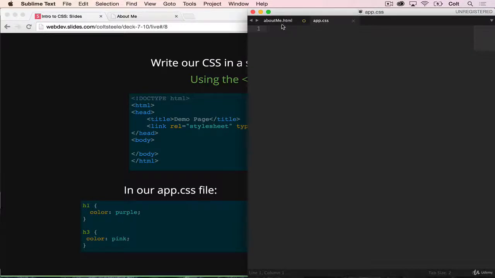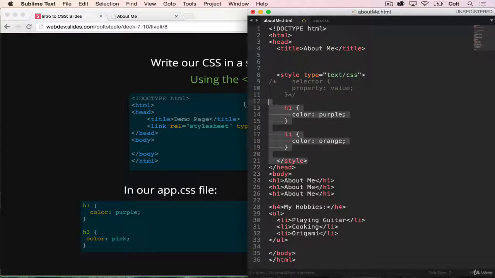The next thing that I'm going to do is just define a few styles in here. So H1s, let's say color is red, and LIs color is green. And while we're here, let's change H4 as well, color purple. Great. So we have CSS defined here.